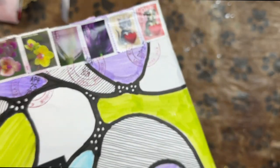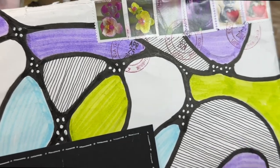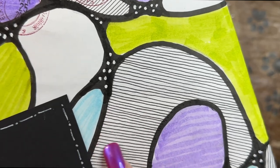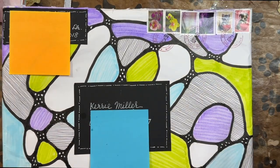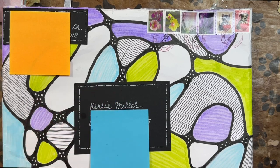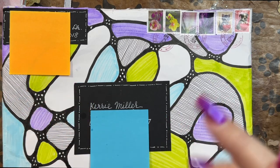How fun is this? You know I'm keeping this envelope to be a journal cover. You know that. Neurographic art, but fun with it. After she did the neurographic stuff, she jazzed it up a little bit. Colored in. Did some line work. Did the little dots. Wonderful. It's just so fun. So, first thing I did was, I have to try that. And I have to tell you, before you look at it, don't judge. It looked really, really good when I did it. Okay, promise you'll keep that in mind? Promise. Because I'll show you.